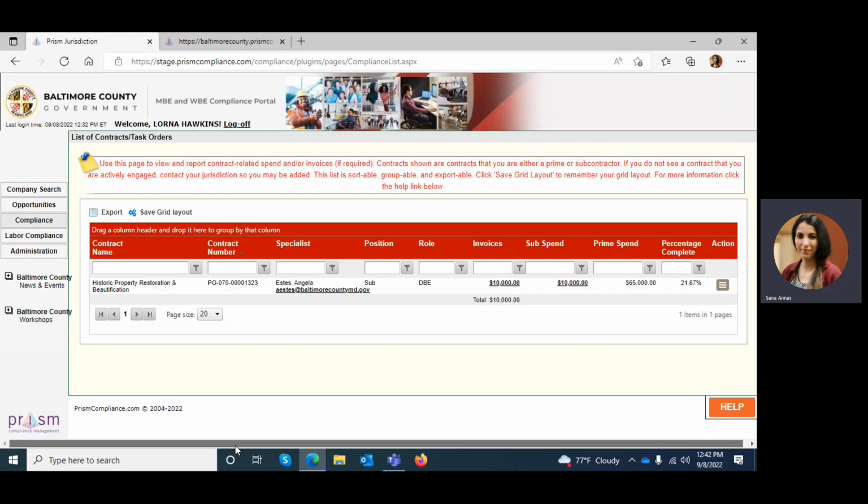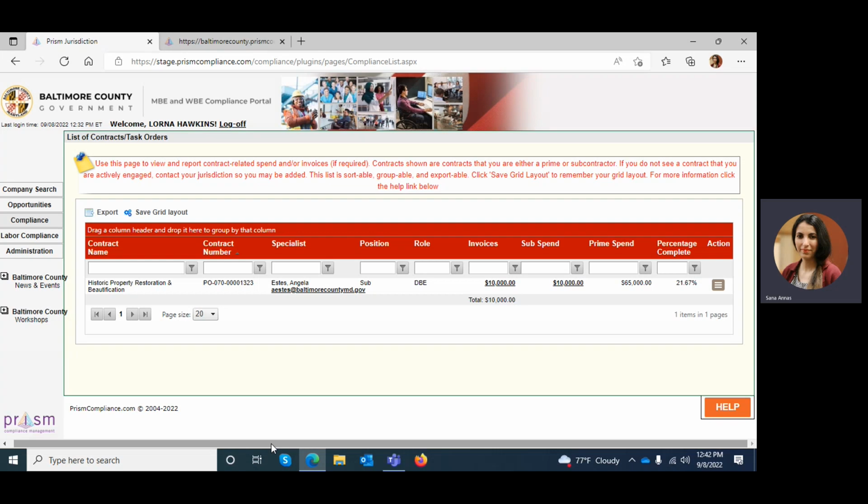Now, after you add the invoice, the prime has the option to pay against this invoice. So I'm going to log in as a prime contractor now.